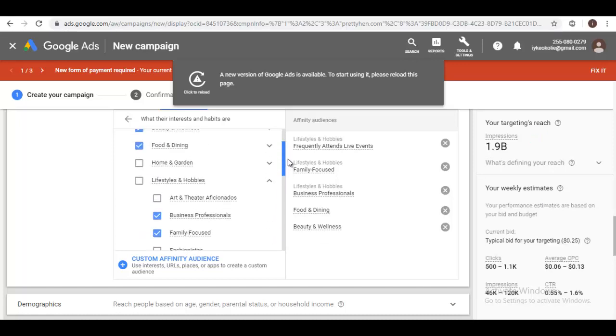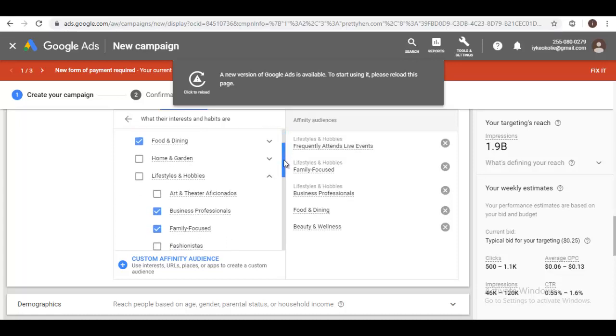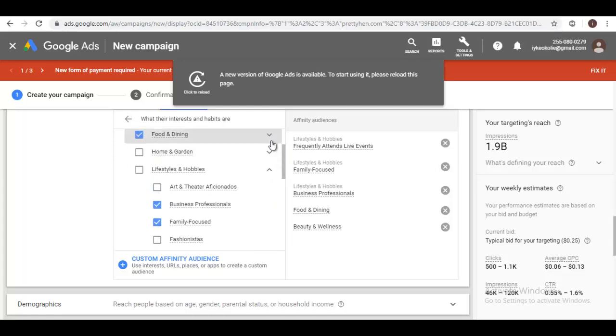Now, the thing about it is, by the time you run your ad for about 2 days, you're still going to come back and check those audiences that are actually doing well. Then you can now remove some and stop some and make sure that some doesn't run again. So now you're still guessing, you're not really sure of your audience, but by the time you run your ads for about 2 days, you can then come back and remove those things that are not necessary. So for now, let's just focus on putting it up, and let me check other categories.